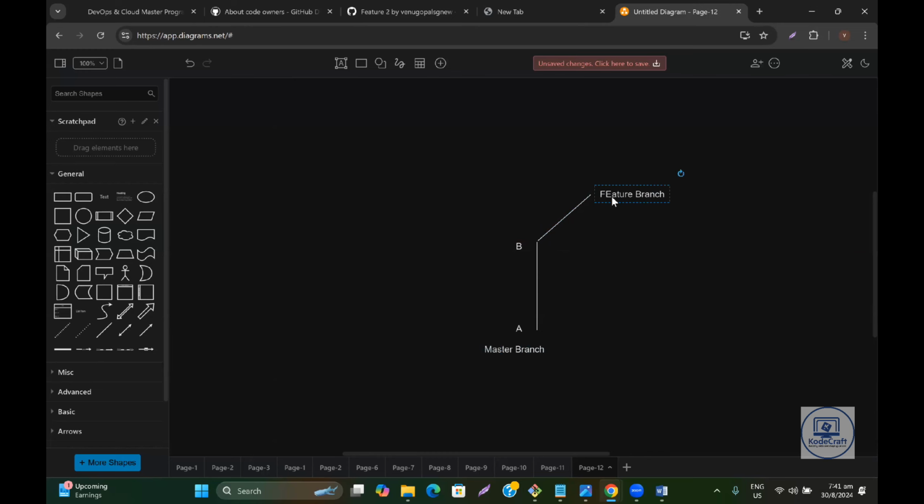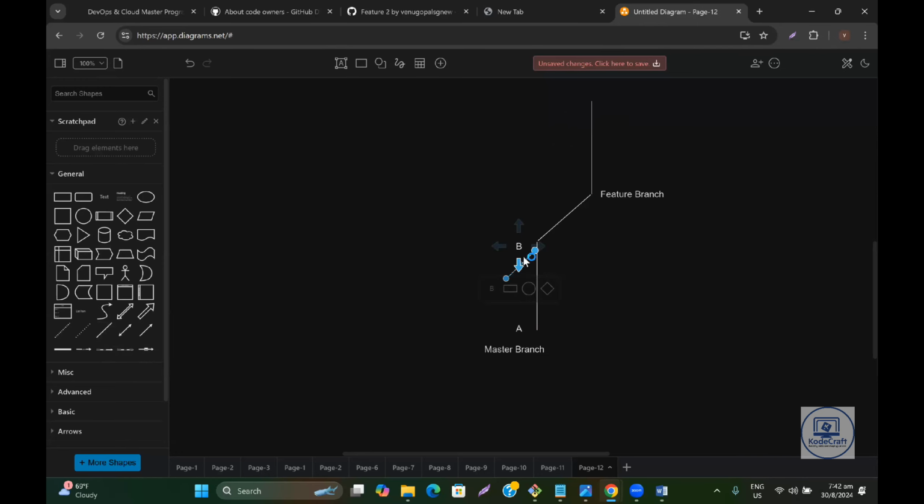Just put it as here, feature branch. Here I further make a few commits. This will continue to grow like this.